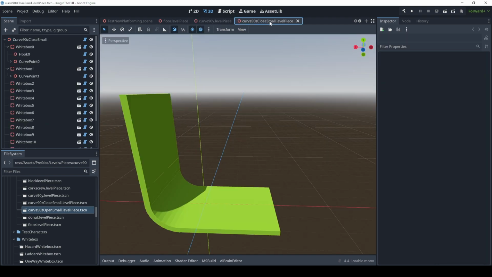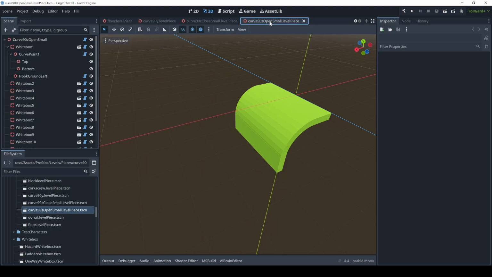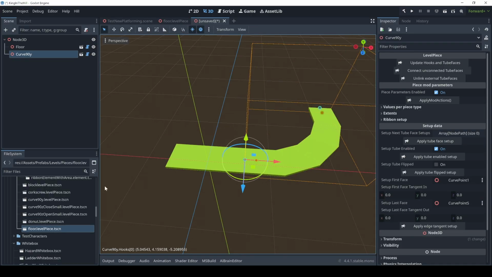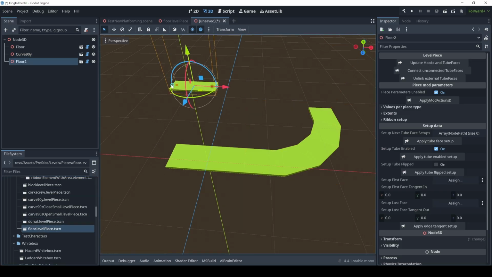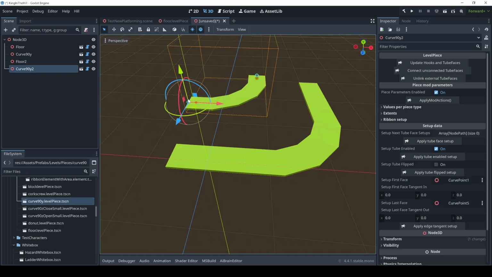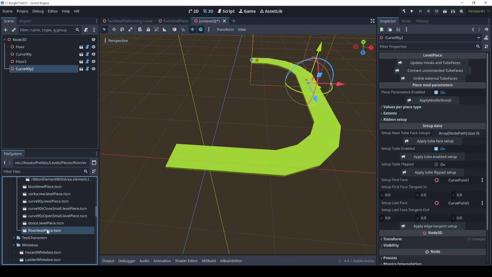Each level piece is a separate scene, used like a prefab, and I've developed a snapping system to not only make it easier to place on the main scene, but also to make it perfect. I've created a custom gizmo for this. Each piece has a set of hooks that are detected by the gizmo, and you can drag a piece's hook into another piece's hook to move it there.